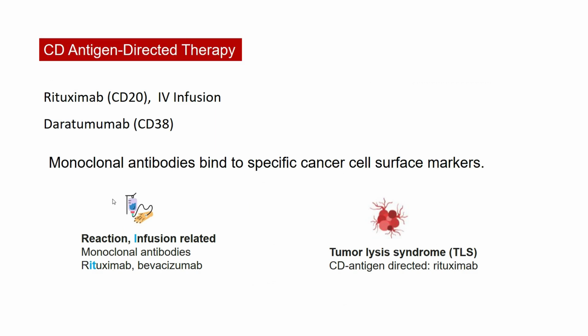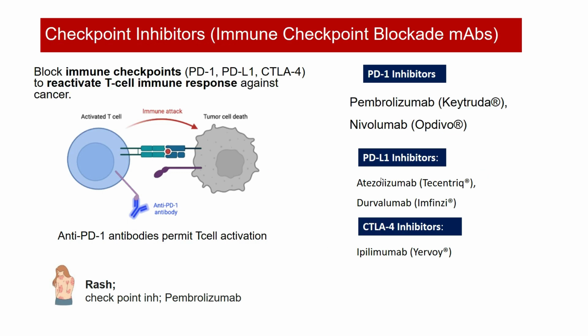All right, next comes the CD antigen directed therapies. Again, rituximab is also part of this one, and there is also daratumumab, which works through monoclonal antibodies that bind to specific cancer cell surface markers. As we discussed just now, these drugs are known to cause infusion reactions, and rituximab also has a serious side effect, tumor lysis syndrome, TLS, which is a common side effect of these CD antigen directed therapies.